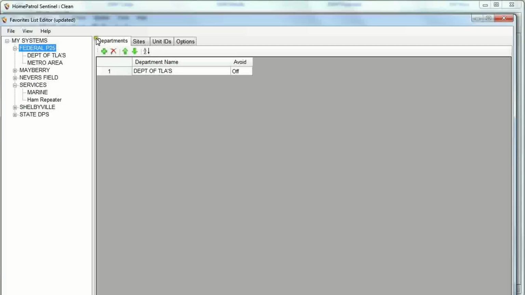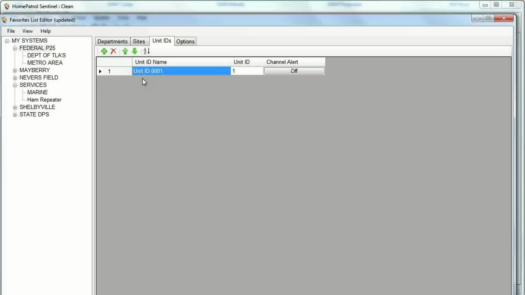Back at the system level, you also have an option that is new in the update that allows you to enter unit IDs. When you enter a unit ID, whenever that particular radio is active on the system, an alpha tag matching the unit ID that you enter here will appear in the channels area of the display.